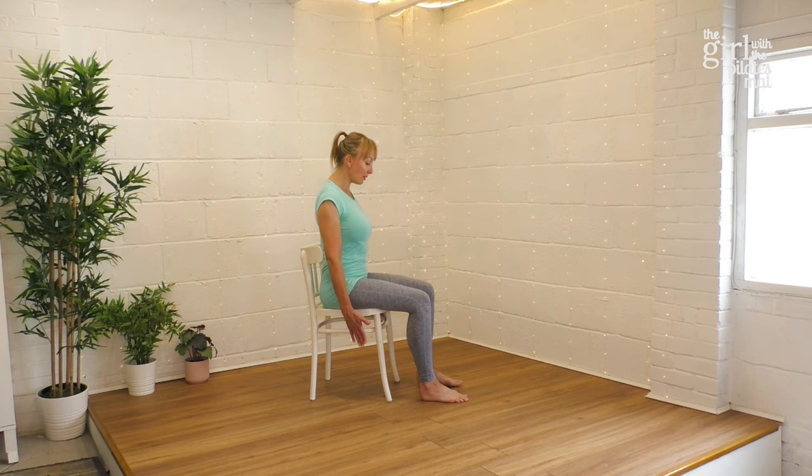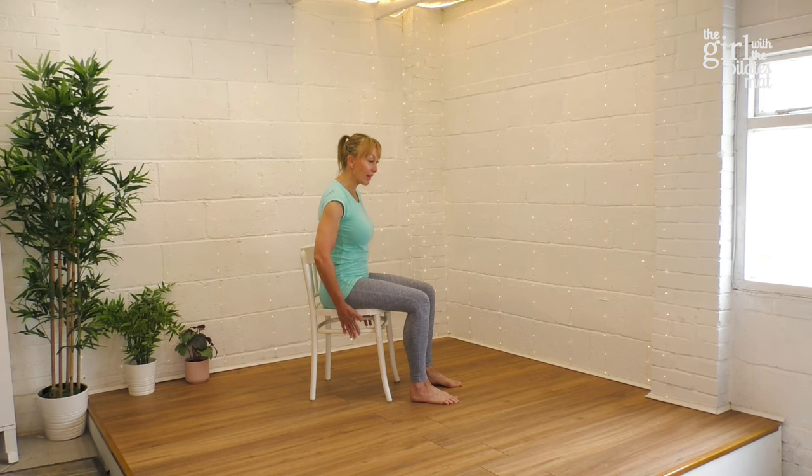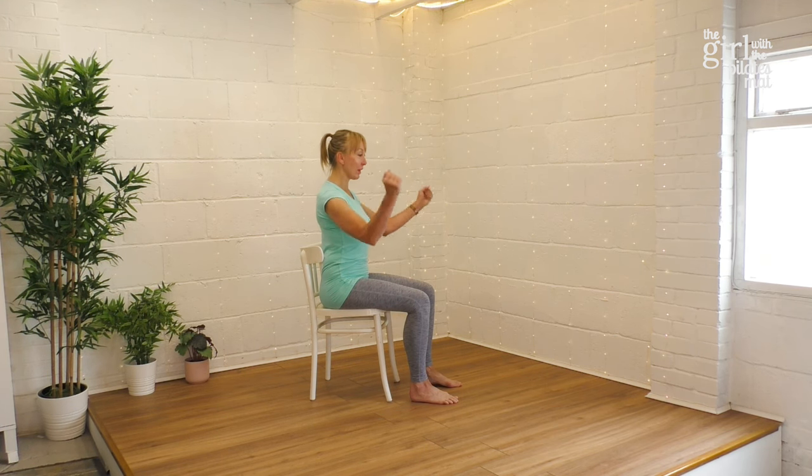Okay, so from here I want you to bring your feet in a little. And we're going to use the back of the body. So we're going to stand up. So very important, make sure you know where your chair is. Okay, any issues with your balance, just be careful on this one. We're going to do this without the arms. So I want you to bring your arms forward. We're going to work the back of the body.